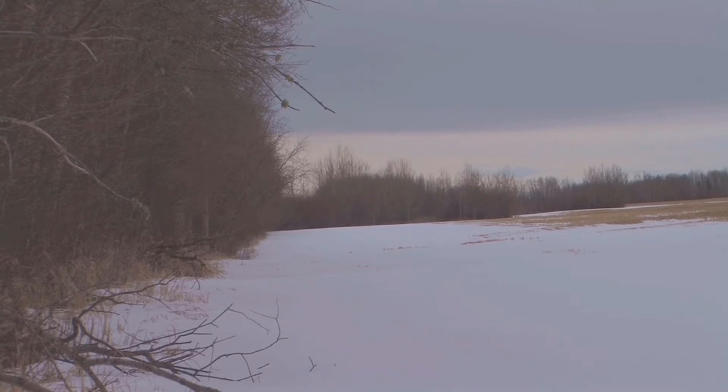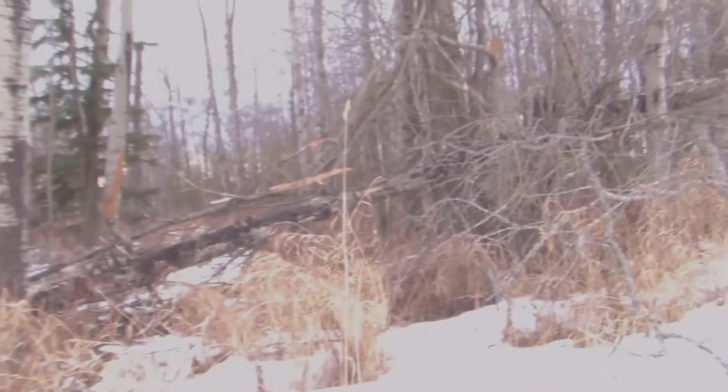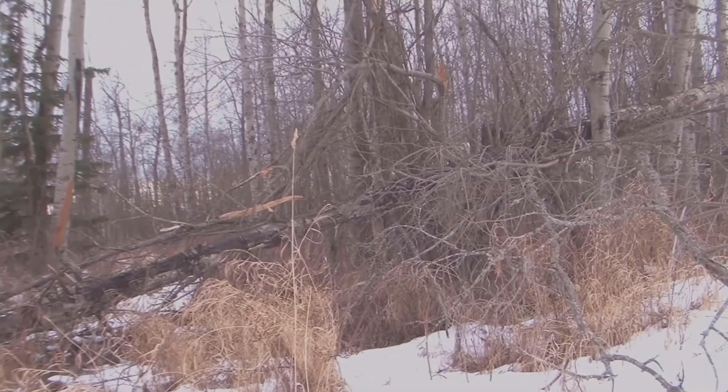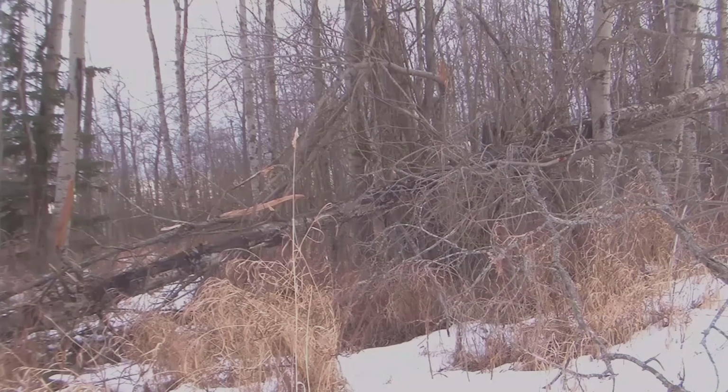So they are acting very different from the previous owners. The previous owners of this quarter of land, this farmer's field, they were never around other than when they farmed it in the spring and harvested it in the fall, and that's all you've ever seen of them. But this new group, these new owners, they're doing something different, and I start seeing a lot of this stuff all along this quarter of land. Any little openings, some of the wider game trails too, they are closing up, keeping things hidden.